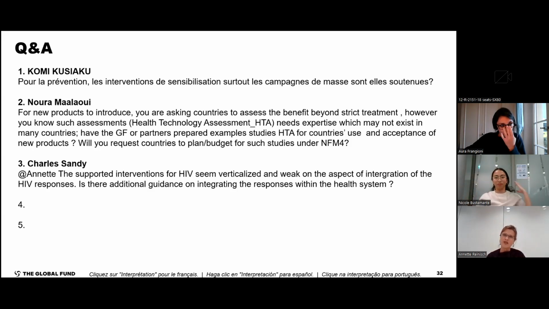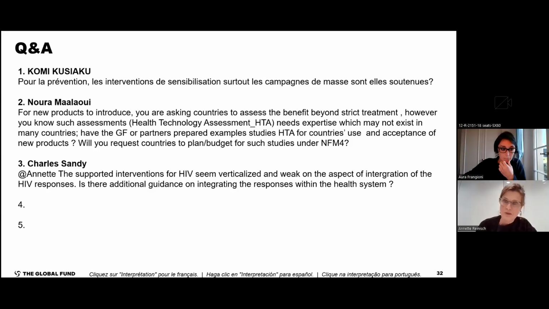I mean, it's hard to present all this in a 10-minute presentation, but when you read the information note, it's very clear. And when you read the strategy of the Global Fund, this is, let's say, a new era, precision public health. So we would really encourage very targeted, very client-centered interventions. And I think that applies particularly to HIV prevention. When you look at the modular framework, which Aura just presented, this is now broken down into very specific subpopulations of key populations or AGYW. So it's a highly precise approach.